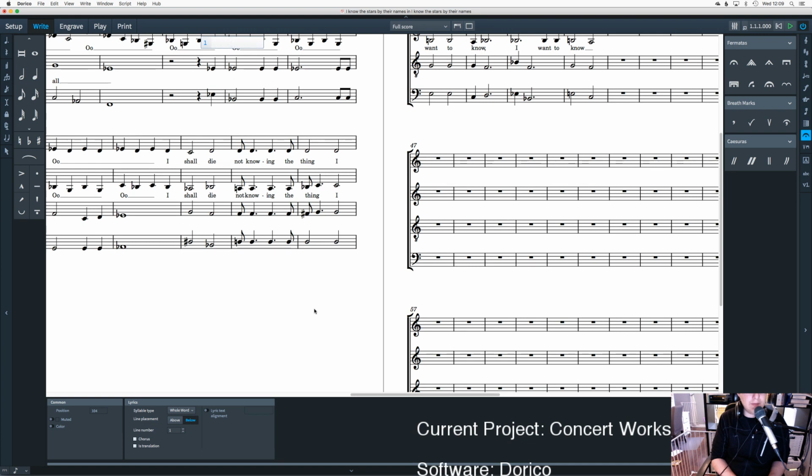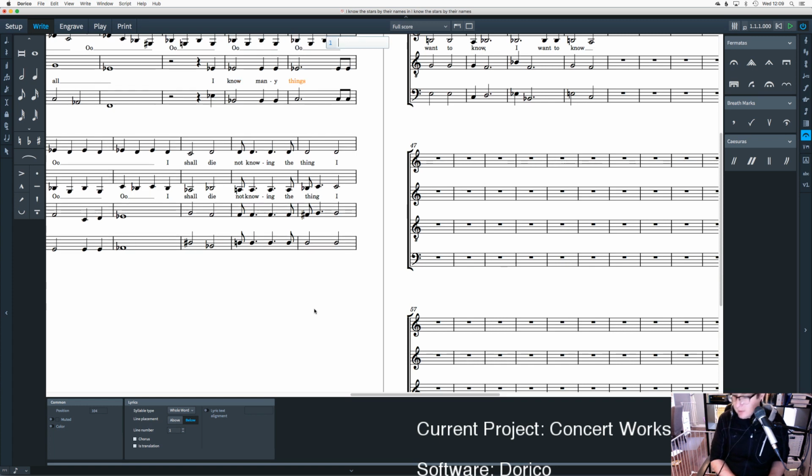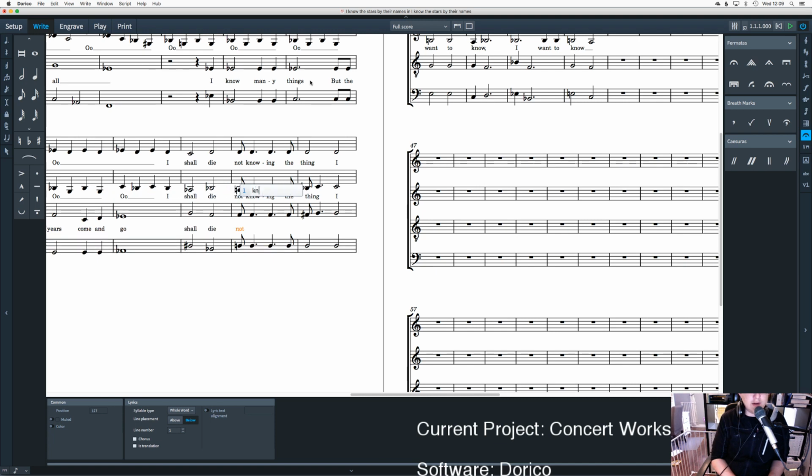Or do not love me at all. I know many things. Is it but the years? Let me make sure this lyric is right. Yeah, it is but the years come and go. Shall I not, knowing the thing I want to know?